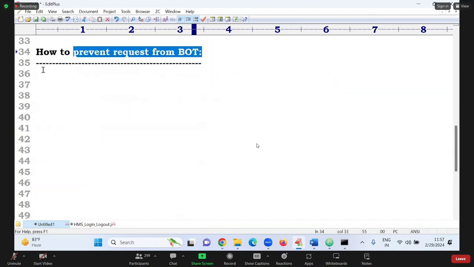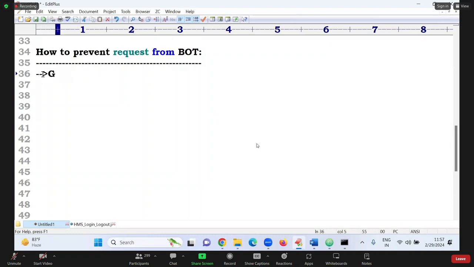Sir, make a heading: how to prevent request from the bot? Generally, a form request can be sent by the end user.